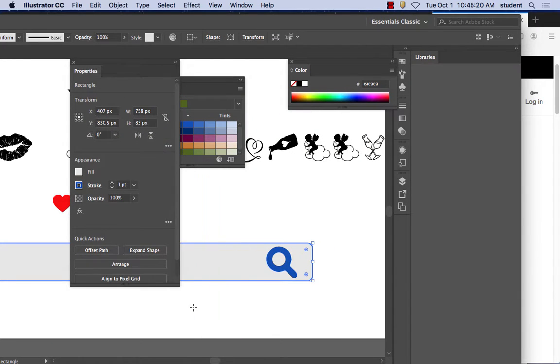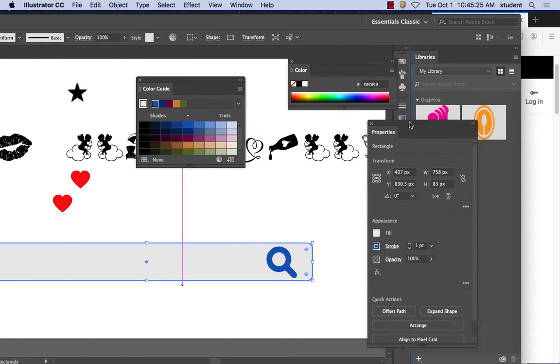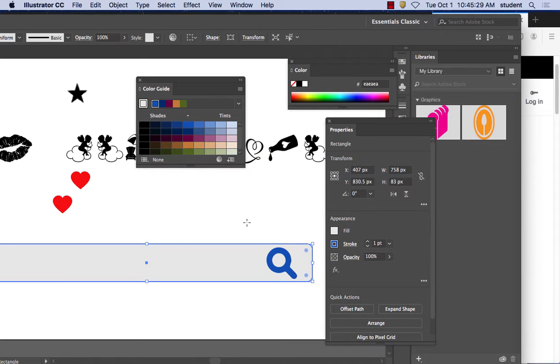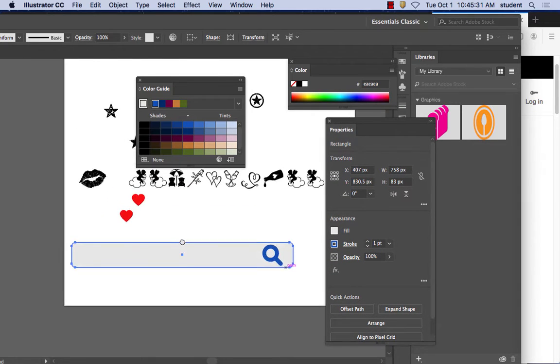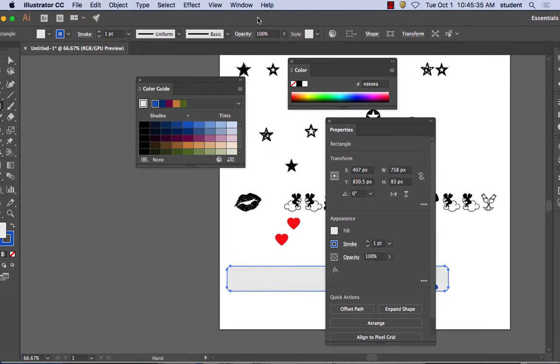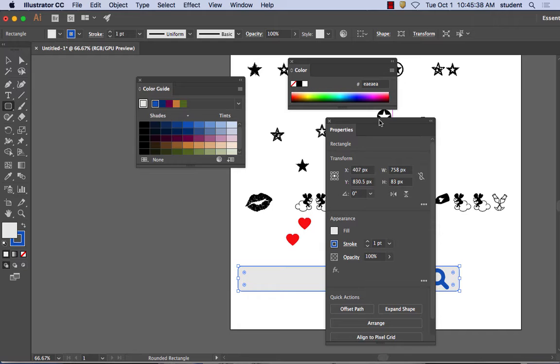So objects inside of Illustrator have things called properties that allow you to adjust them. Oh, jeez. Whatever, I'm so sorry, I can barely move here. Let me zoom out a little bit here. Now I lost my menu. Oh, look at that. There's just not enough room in these computer screens for everything here.